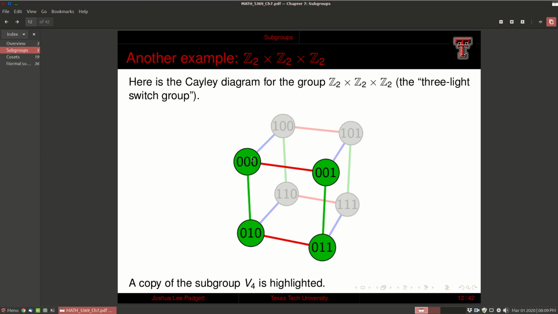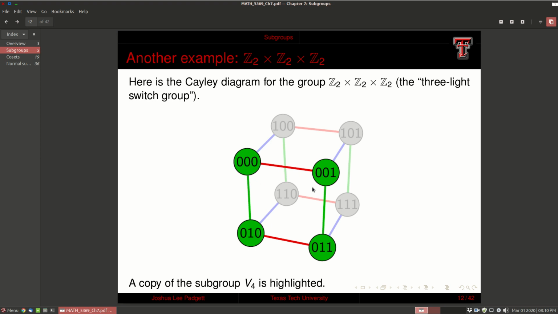So what do I mean? It doesn't really matter how you want to think about this, but this here is a subgroup, right? So the idea is red goes here, green goes here, red goes here, green goes here. So I can go back and forth between them through these bidirectional arrows. And this square here is equivalent to V4 because it's simply 4 nodes with 2 different colored arrows connecting them. And then what do we see? I have the same square over here, the same square down on the bottom, the same square over on the left, the same square on the back, and the same square on the top. So these things appear multiple times, but this is a subgroup.